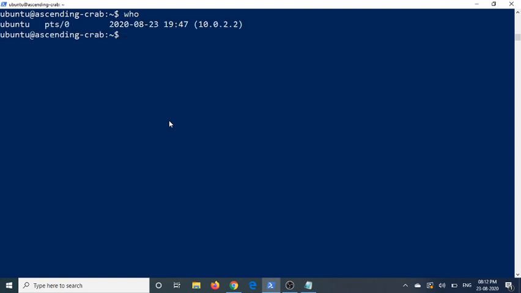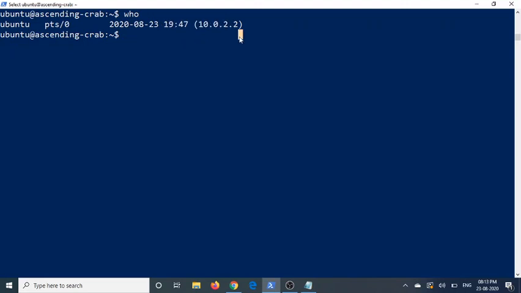There is a command called who. Who is a command which tells about the user. Ubuntu is the username, the terminal is pts/0, and it shows when you logged in, the date, and at what time, 7:47, with this IP address.